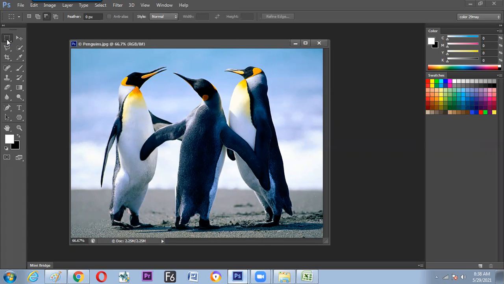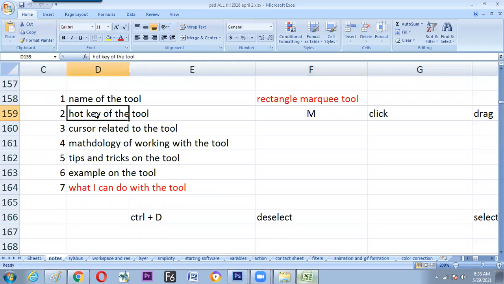Once in a lifetime we need to do that, so that the next time we need that tool, we just need to hit the M button only. No need to move the cursor and click. So it will save our time. So now we have understood how to make the notes. Name and hotkey, how to find them, we have understood: moving the cursor and placing it over there.